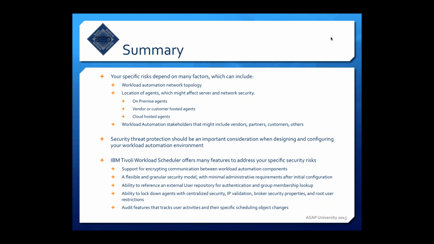And basically what's happening is it's checking the security file against information in the Symphony file inside the plan file to make sure that they're consistent and it's a valid security file. If somebody attempts to remove that security file and create one locally and put it in place, the FTA will no longer work. You won't be able to do anything from the FTA. So it has to have been generated by the master and then distributed out to the FTA.